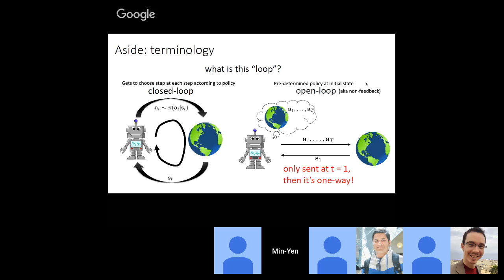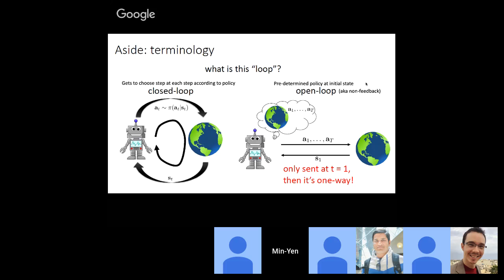Does anyone have a dissenting opinion or a different idea about that? I'm not sure whether how I understand it is correct or not. If on policy and off policy is about whether you can use other people's samples to learn the policy, then it's not really related to open loop and closed loop, because open loop and closed loop doesn't tell you whether you're using your own samples or other people's samples. It's just how you get your actions. One is related to the policy and one is related to how your policy applies to the world. That's how I understand it. Anybody understand it?